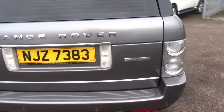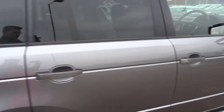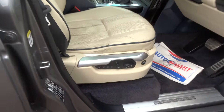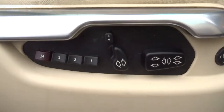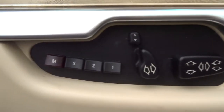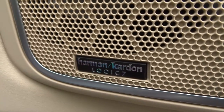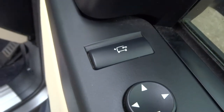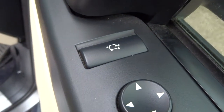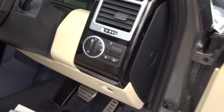The car's got Xenon headlights. As I open the door and step into the car, I'll show you a few of the features straight away. You can see the seats there can be moved electronically with lumbar support and memory. This button here — if you were to stop the car and wanted to get out, you press that and it lowers the suspension down so you can get out quicker and easier.